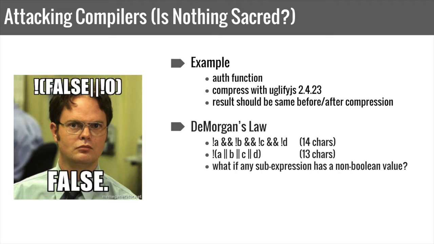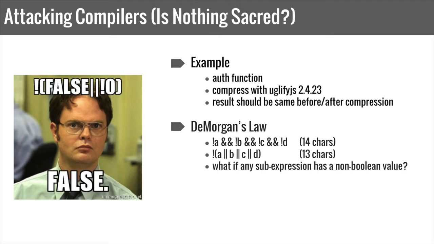And so imagine that you had this statement, for example, not A and not B and not C and not D. Well, you can use De Morgan's law to simplify this to move the not operator to the outside, and by doing so you change all of the ands to ors, and if you took these two expressions in JavaScript, you would go from 14 characters to 13 characters. Okay, great. So if we're compressing our code, then we save a little bit of space.